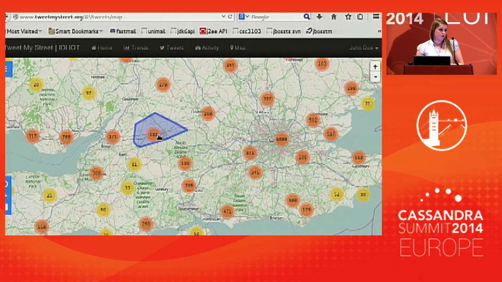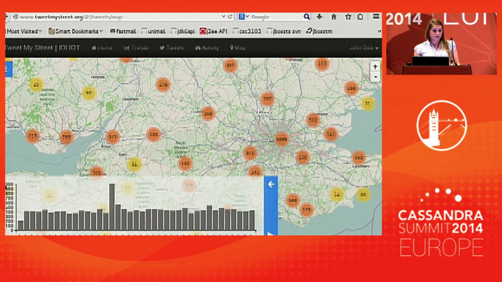What we've done with this demo is we've also added in another dimension, and we're looking at time as well. So not only have we returned all of the markers for this geospatial bounding box, we've also used time in it. So if you click on this button, we get a lovely graph that shows you the 6 weeks of data that this area has collected. It shows you the rate per day.